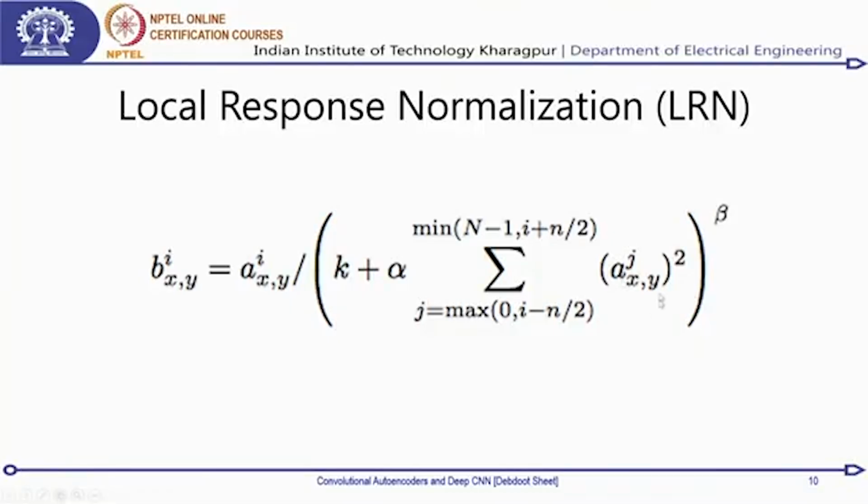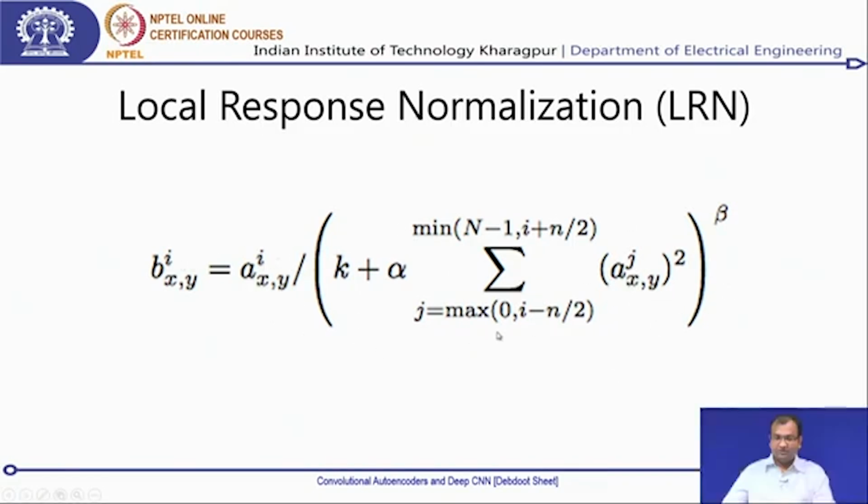If I look at one particular location, say my x comma y location, and I look into my jth channel, I would like to normalize the response of that one in total. What this means is that one of these channels cannot be suddenly, abruptly high or abruptly low compared to its neighbors. So I would have a moving window which operates on a per pixel basis across the length of the channel, and that is local response normalization, which prohibits any sudden change along the channels at a given pixel location.